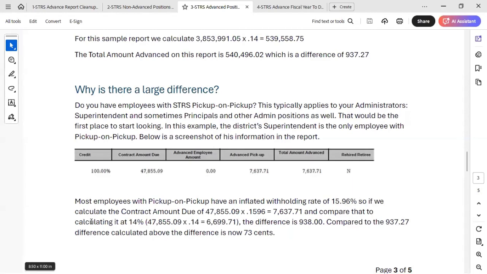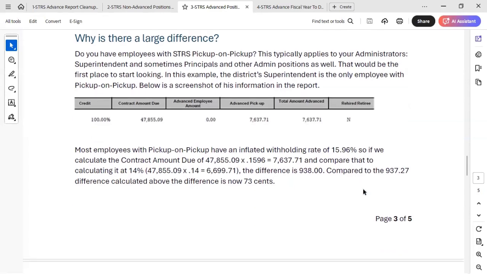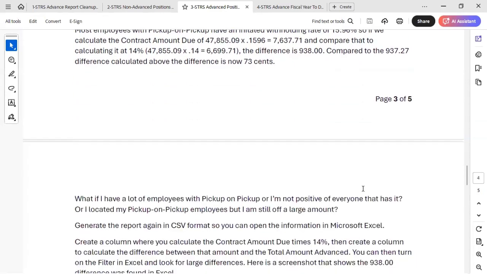If we calculate the contract amount due, which on this record is 47,855.09, times 0.1596, we do get the advanced pickup amount of 7,637.71. If you compare that to calculating that same amount at 14%, my difference is 938. I compared that to the original difference from the totals page, and I'm only off 73 cents. So that's a much better amount.